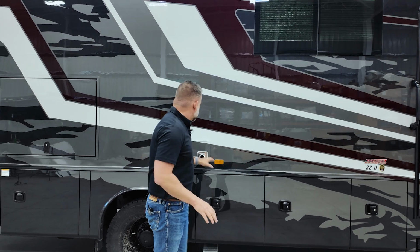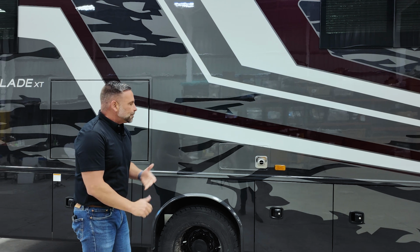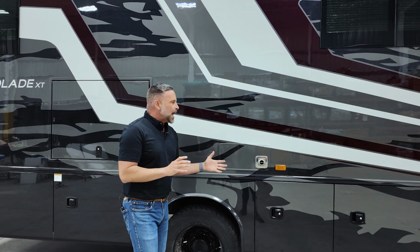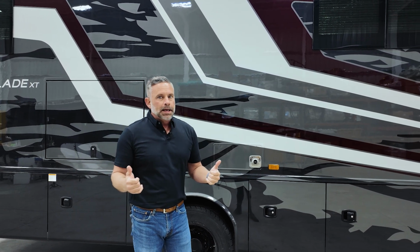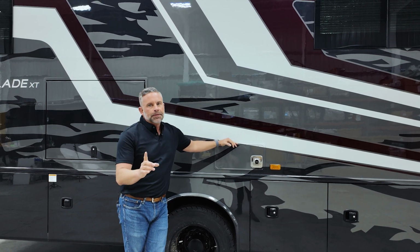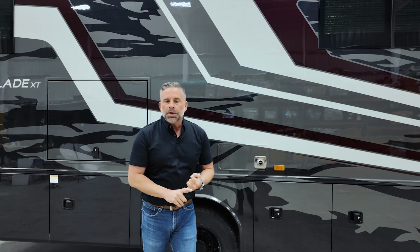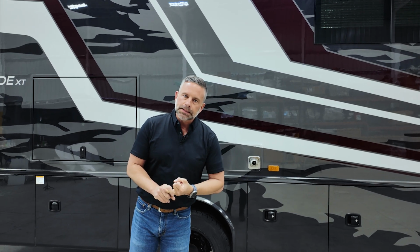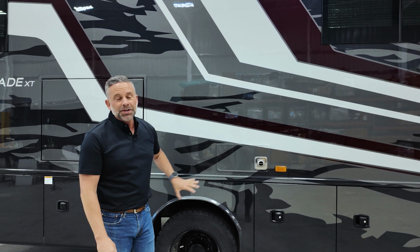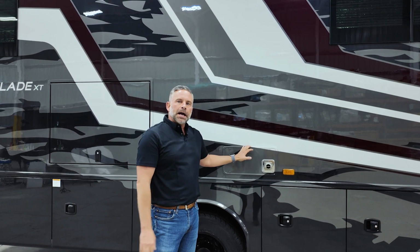Now, coming back the coach, we do have a 30,000 BTU furnace on this side of the coach. With that, I'll tell you that we put them where we can. And so I know for some of you, your preference isn't campside. Not every floor plan has them campside. We're trying to maximize the amount of storage inside of the coach and then also the layout of the coach, as well as storage exterior of the coach. And on a rare occasion, it will be campside.